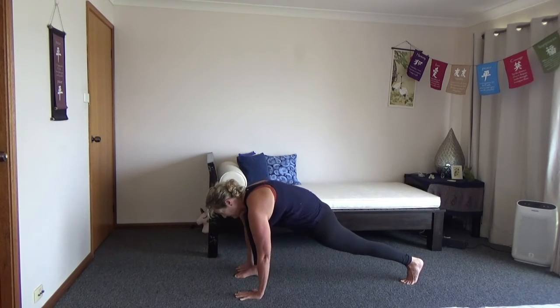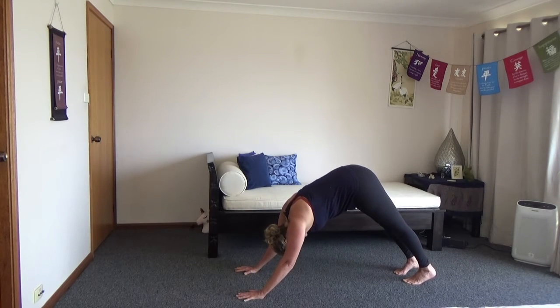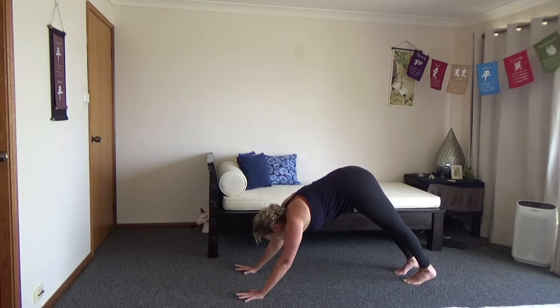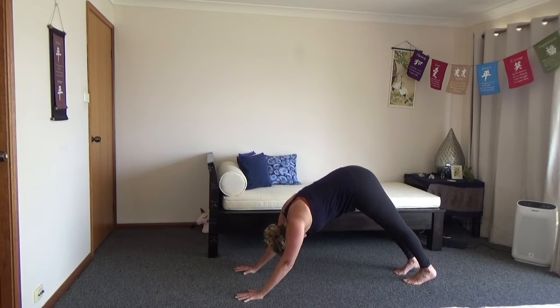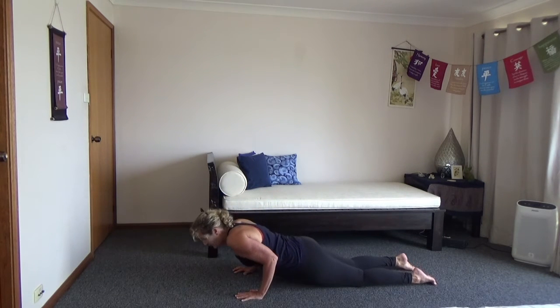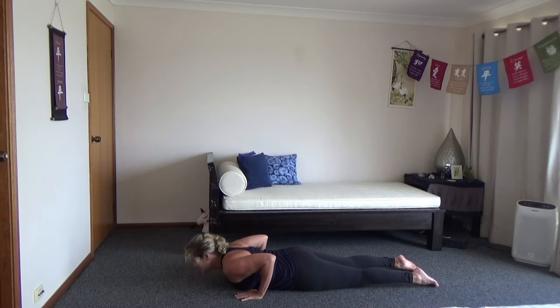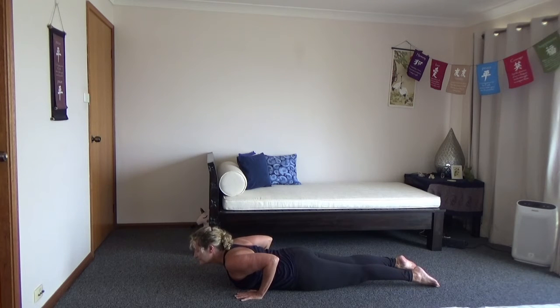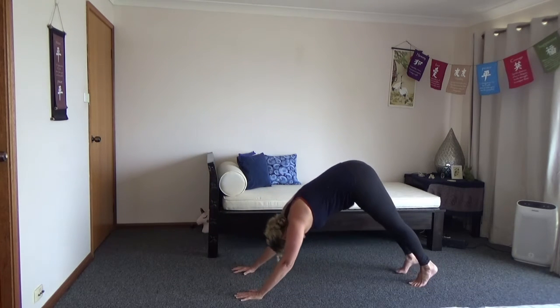And then you're going to step the other leg back into down dog. So heels are down, pushing your bottom towards the sky, fingers nice and wide here. From here, we're going to go down to the knees, and then come down in a plank towards the floor. Leaning forward, keeping your elbows tucked in, slowly down to the floor. From here, we're going to do a little cobra — lifting up, this is an inhale. Relaxing the feet here, then tuck the feet under, come back onto the knees if you like, push up into down dog again.